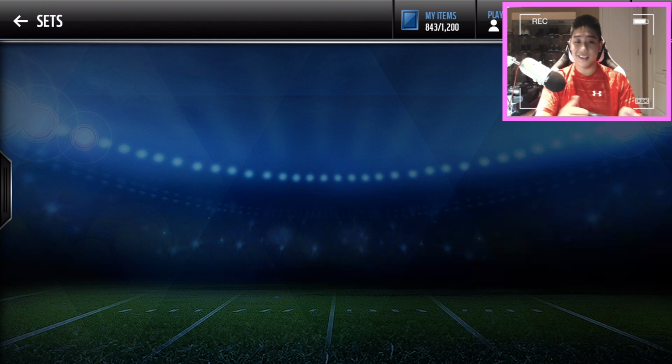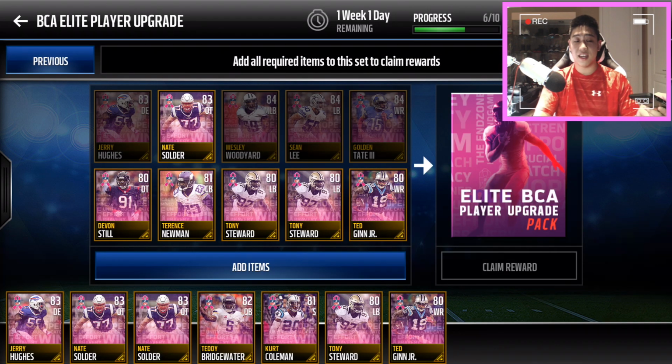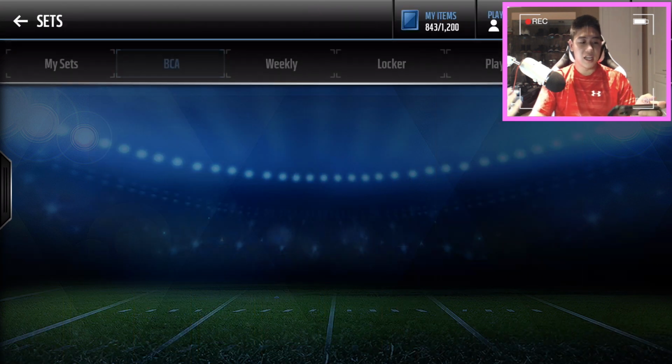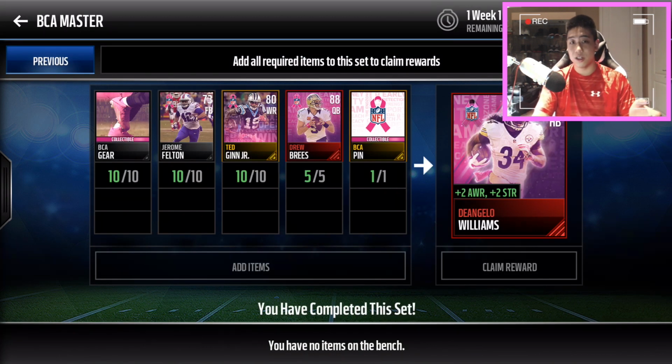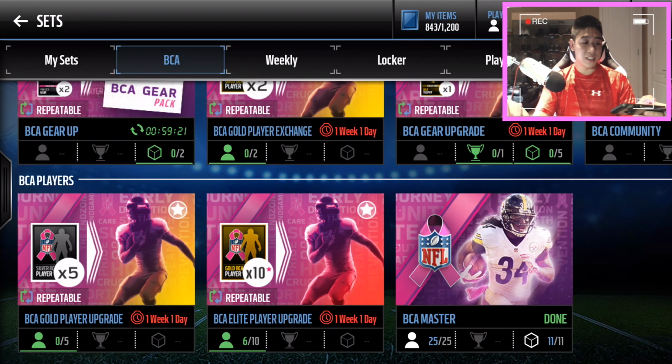You put it into the elite set. You do have 5 specifics and then 5 randoms that you do need for the set, and that is that one. And then finally we do have our BCA Master D'Angelo Williams, 93 overall. Gave the exact same stat boost, +2 awareness and +2 strength, so not too bad right there.